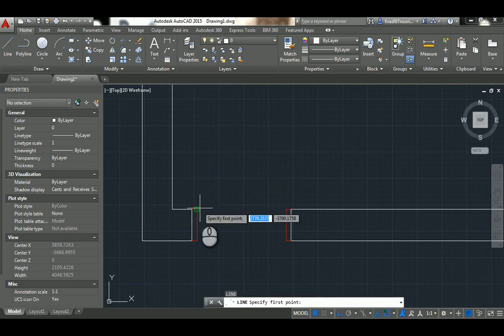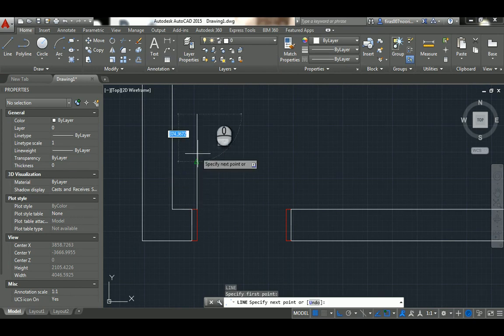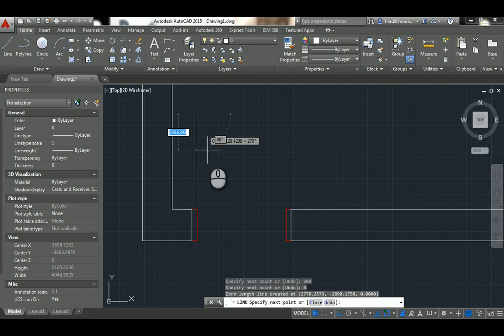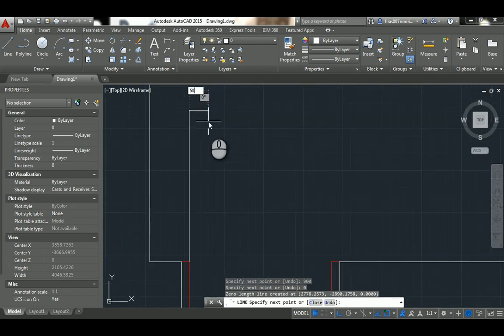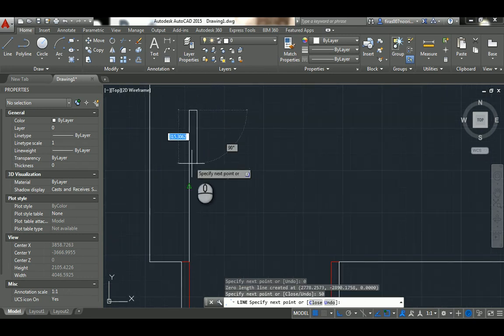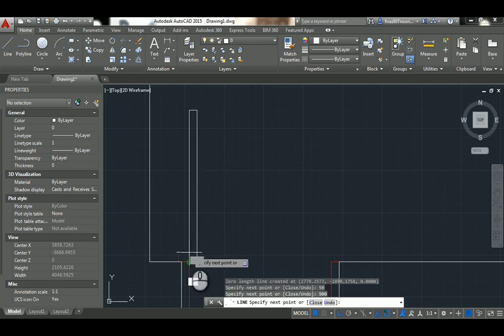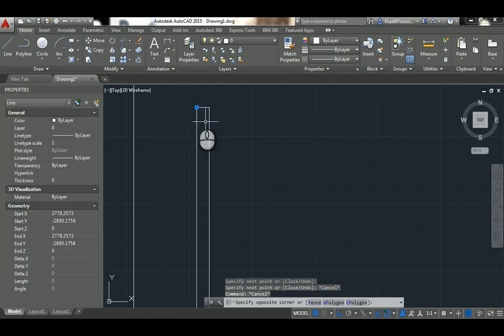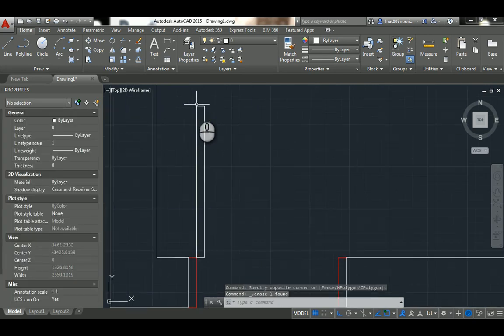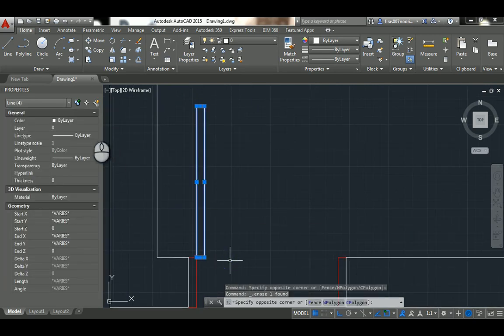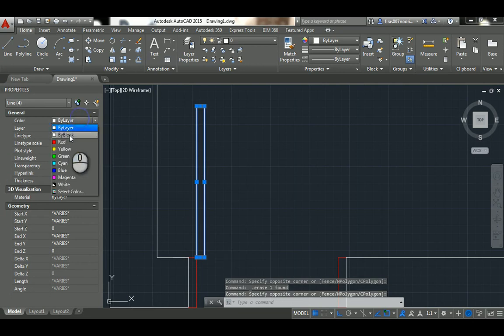So I'm going to stand here and go up 900, and then another 50, 900, 50, and then 900, and then I'm going to close that line. I made a mistake here, I'm just removing it. Anyway, select this one again, which is the door leaf, and I'm going to change this into red.